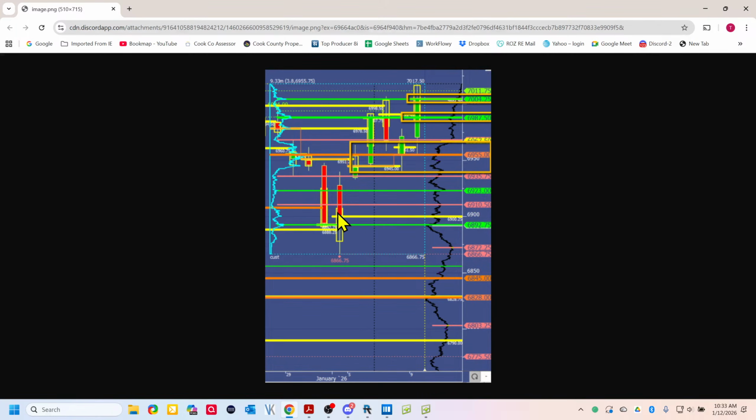But the thing about a tail is, why did we get a tail here? It's because we didn't spend time. And there was demand at this outside edge, and then the little body is up here. But in the profile, we can see something similar, but it manifests itself differently. It's based on volume. So this red line is the lowest volume between this distribution, which is from over here, and this behavior up here. So this is an outside edge.